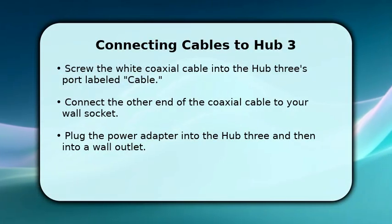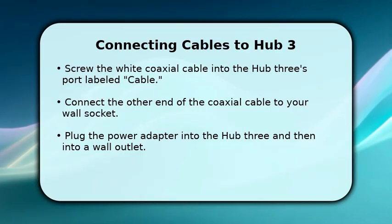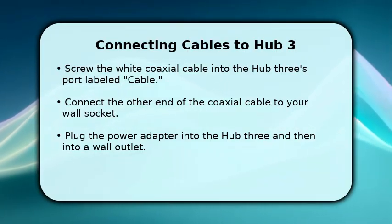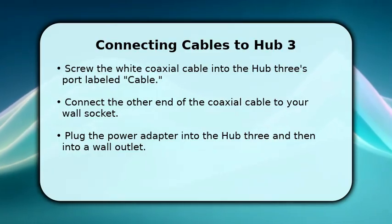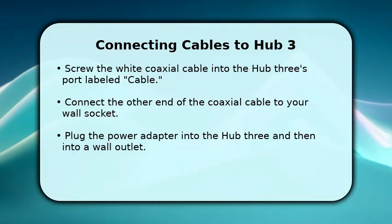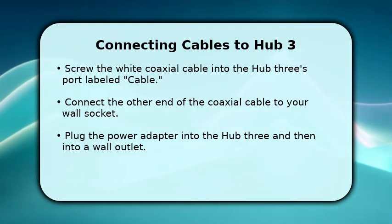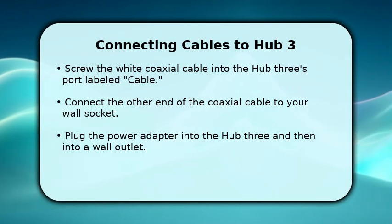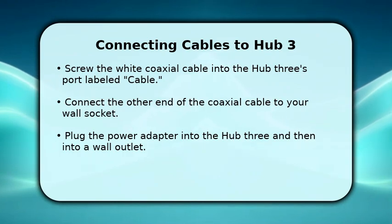Now let's connect the essential cables. Take the white coaxial cable and firmly screw one end into the port on the back of your Hub 3, which is clearly marked cable. Then, connect the other end of this coaxial cable to your Virgin Media wall socket. Finally, plug the power adapter into the Hub 3's power input and then into a nearby electrical wall outlet. Make sure all connections are snug and secure.